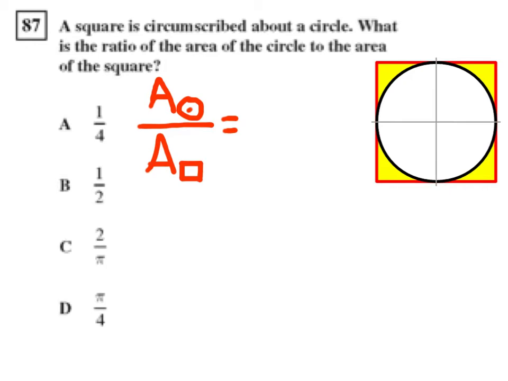So if we know that we have a radius of r on the circle, then that must mean that the side of the square must be two r's. As you can see there.